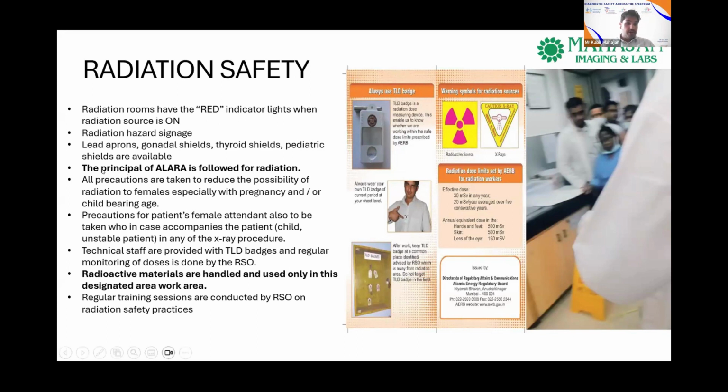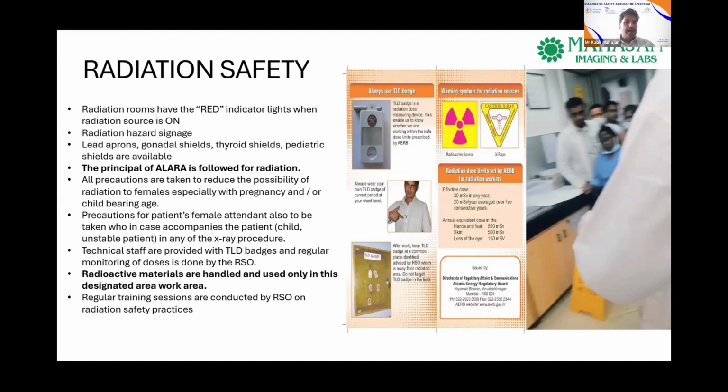Then, what is very important is that we follow the principle of ALARA, which means as low as reasonably achievable, for radiation purposes. This is a principle where if you give more radiation to a patient, you will generate much better image quality, and therefore the radiologist will be able to report faster and very accurately, because they can see everything very nicely. But we follow the principle where we want to generate only diagnostic quality images, thereby reducing the amount of radiation that the patient is exposed to.